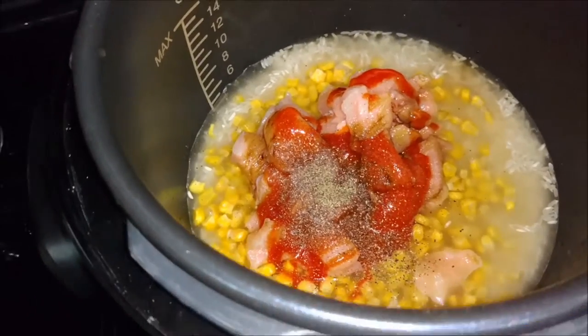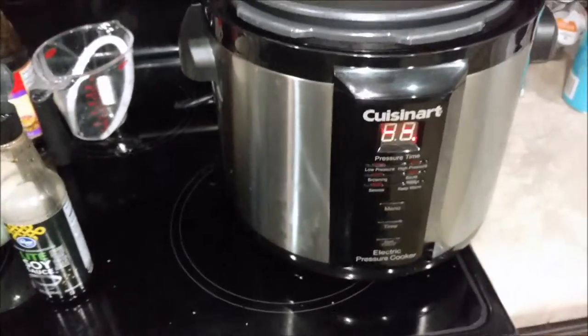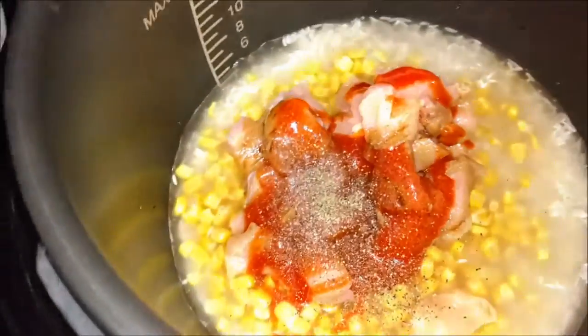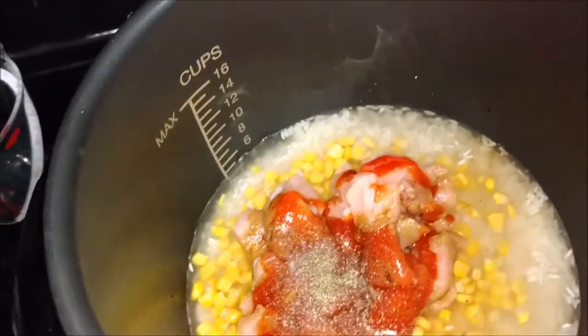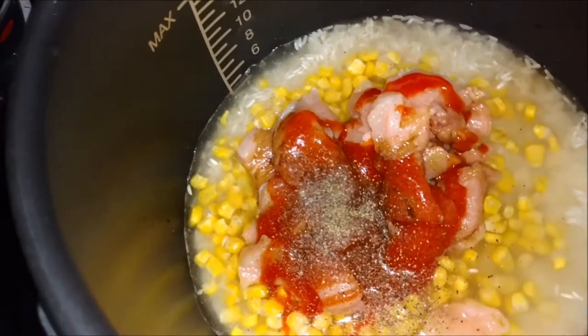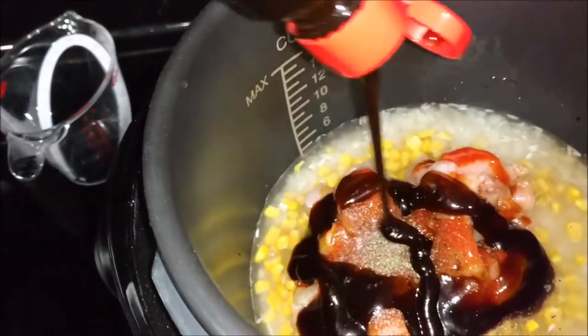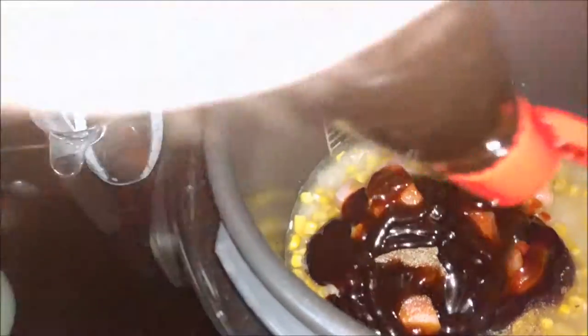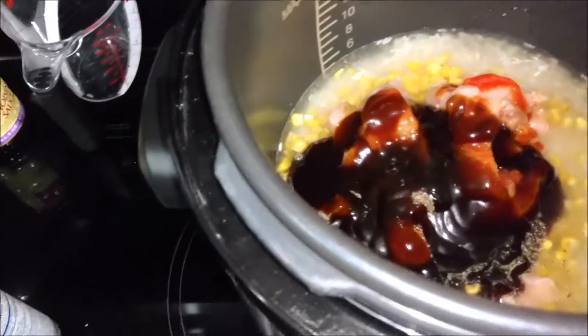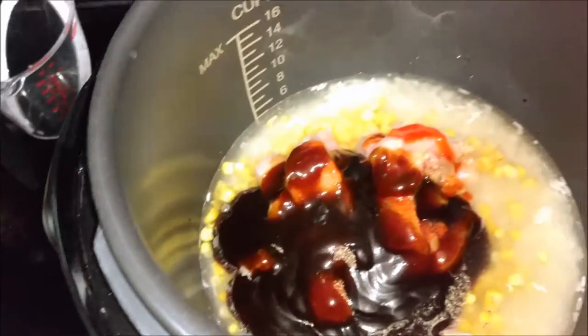Like I said, I got this pressure cooker for Christmas. I've made a couple things in it already but never anything like this — it's a one pot meal, all ingredients pressure cooking. I got some hoisin sauce I'm gonna throw in here — about a quarter cup of hoisin sauce. So we have all the ingredients in the pot that I want.